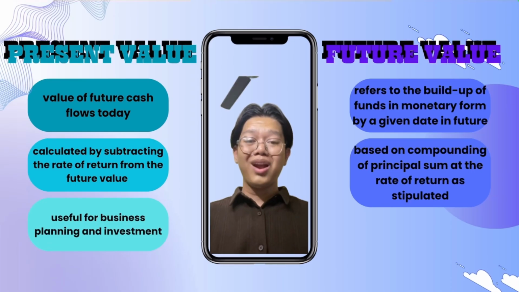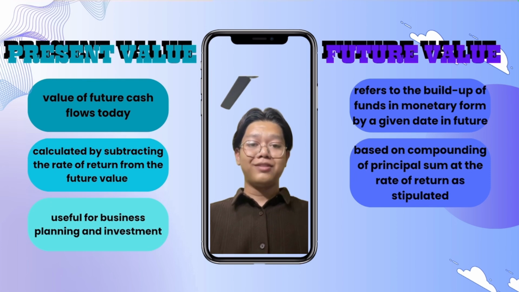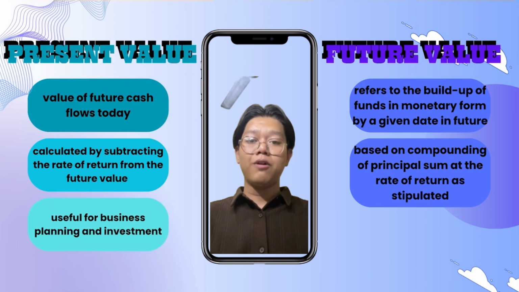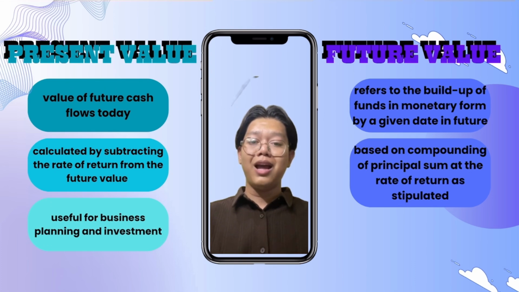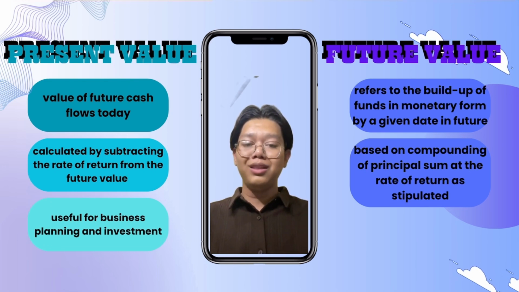Now, what is present value? Present value is the value of future cash flows today. Present value can be calculated by subtracting the rate of return from the future value. Present value is useful for business planning and investment as it helps determine the value of future cash flows today. Meanwhile, future value refers to the buildup of funds in monetary form by a given date in the future based on the compounding of the principal sum at a stipulated rate of return.